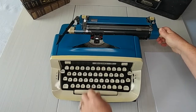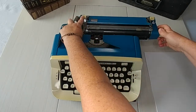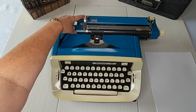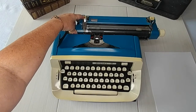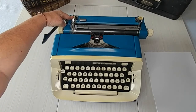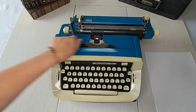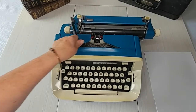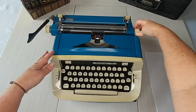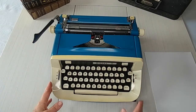Now we do it to this side, magic margin. Hold that down while my arm's in the way. Let me do it this way. Hold it down, release the carriage, and pick a margin. So I'll pick right here and release that. Okay, so now there's my margin and there's my margin, okay? So when you release the carriage, it'll only move in between where you have your margin set.